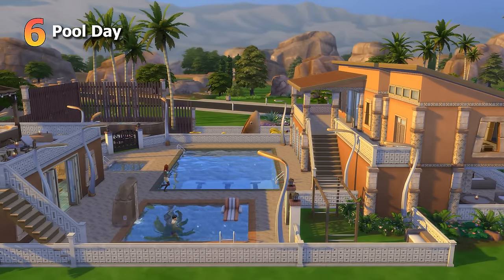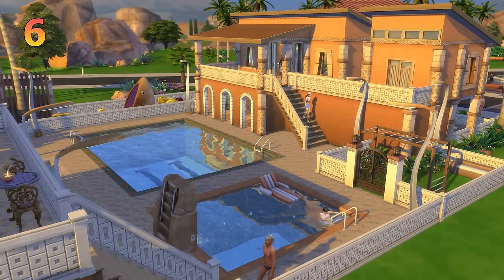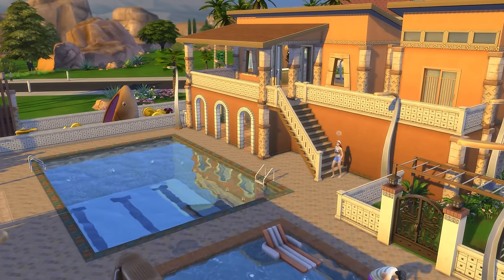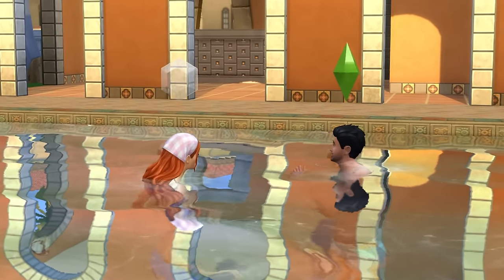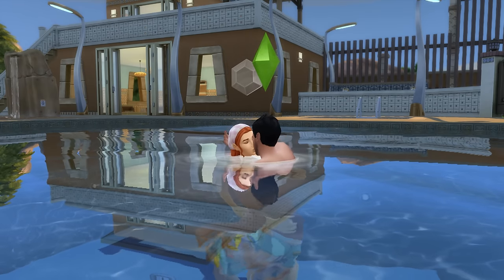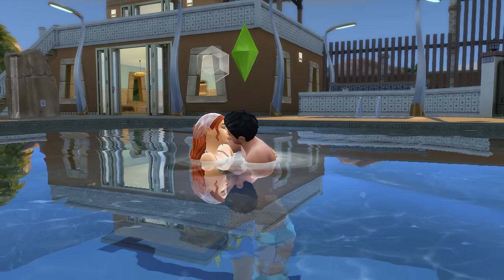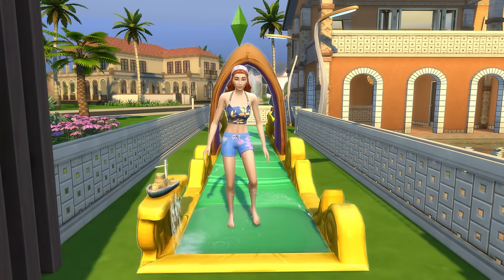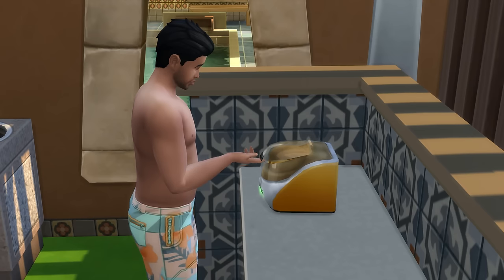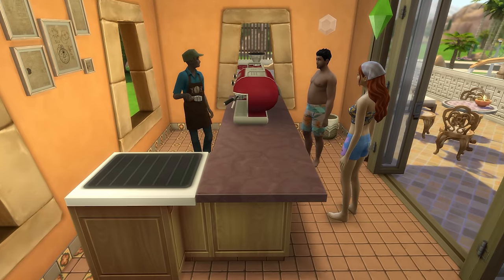Very similarly is a date at a pool. It's great for a day out on a hot day, but isn't quite as isolated or romantic as a swim in a lake. That being said, as pools are official community lots, they can generally have a lot more amenities, and depending on what packs you have, you can set them up with things like water slides, ice cream bars, saunas, cafes, and more.